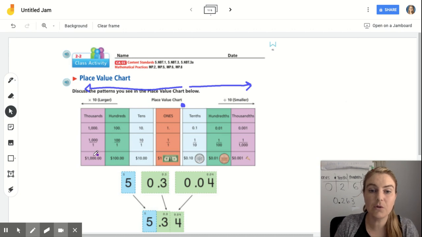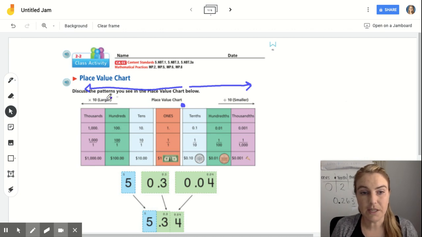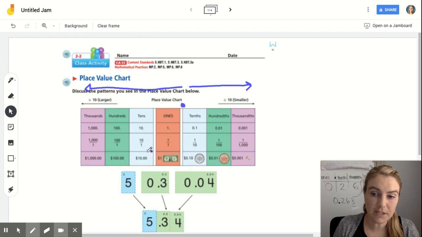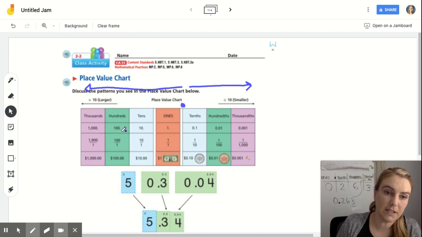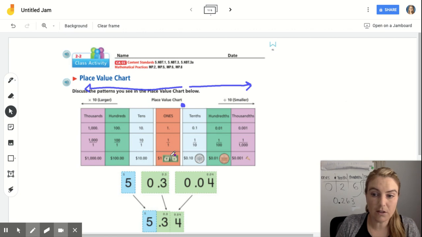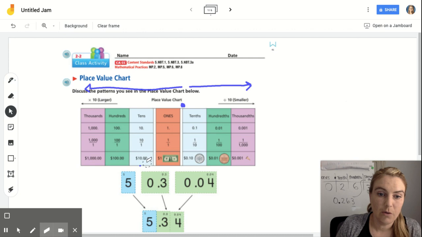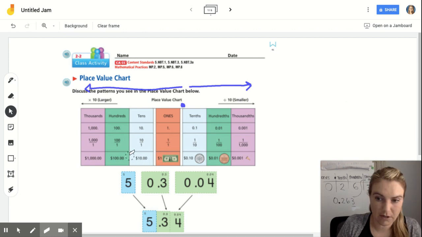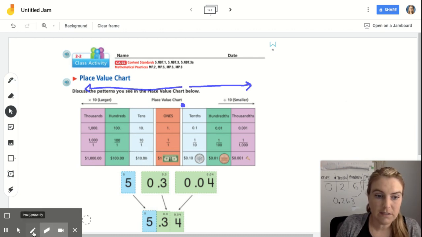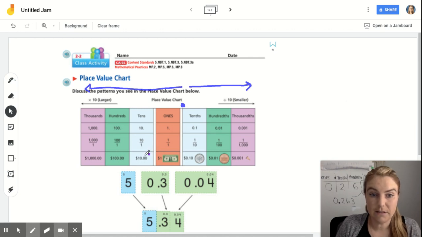And then on the last row, we have what these place values go along with our money. Okay, so I'll start off with one whole. Think of $1. And then as we go 10 times larger, so each time we go to the next place value going to the left, we're getting 10 times bigger. $1 times 10 gives us $10. And with our currency, we could exchange that $1 bill for a $10 bill. Okay, $10 times 10 is 100.